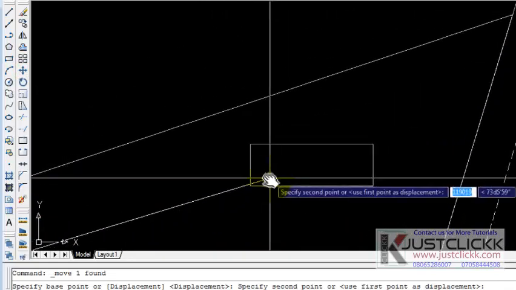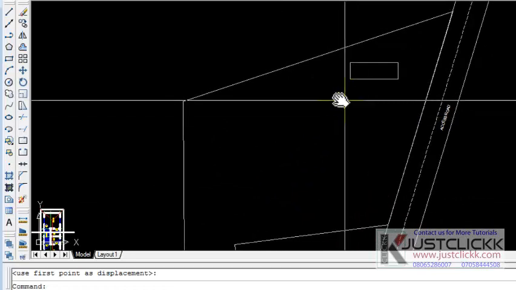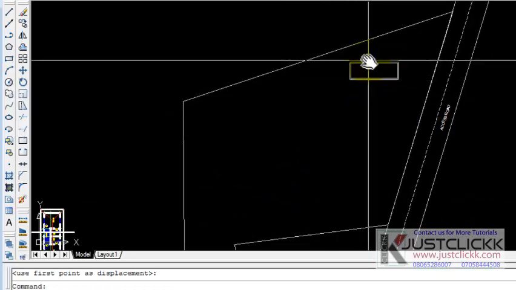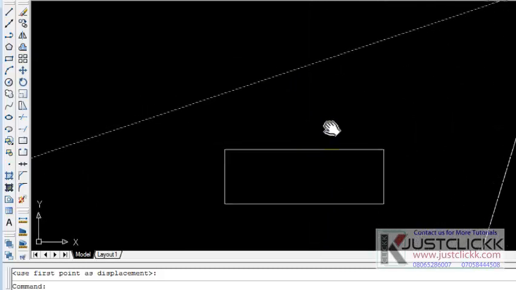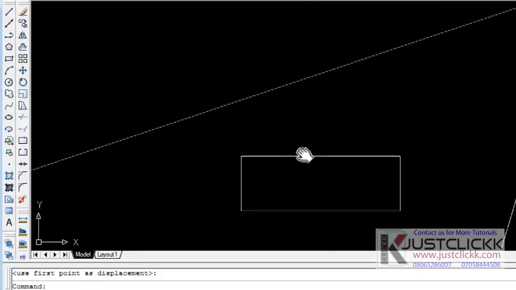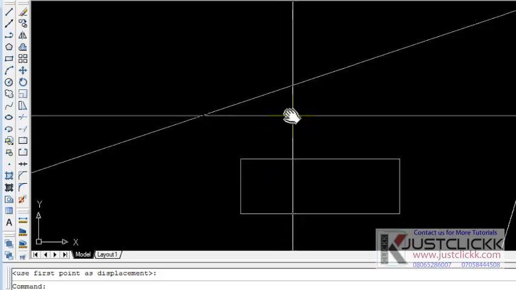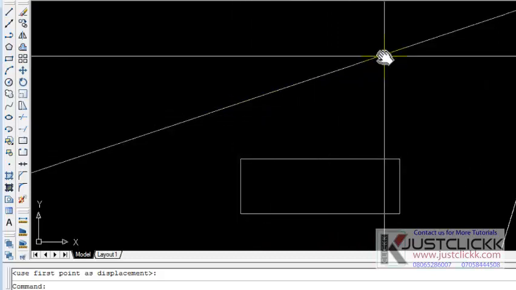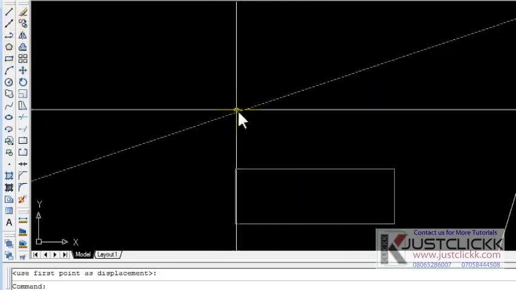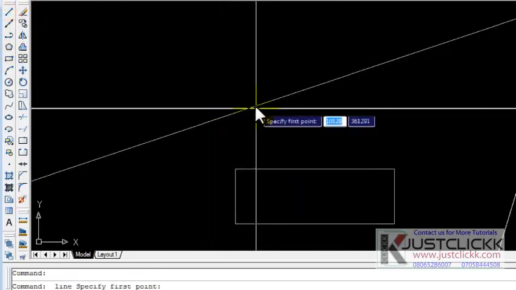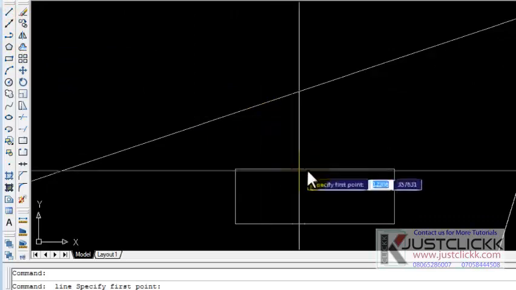So bringing it to the site here, actually the positioning, I think since it's a proposed plan, it has to be by the designer's choice. So I will bring it very close to the end here, and what I want now is to rotate this building to align with the fence. So how do I achieve that? I need to know the angle, the difference between this and the horizontal line here.